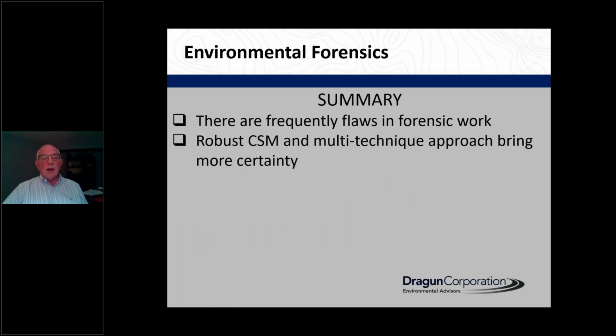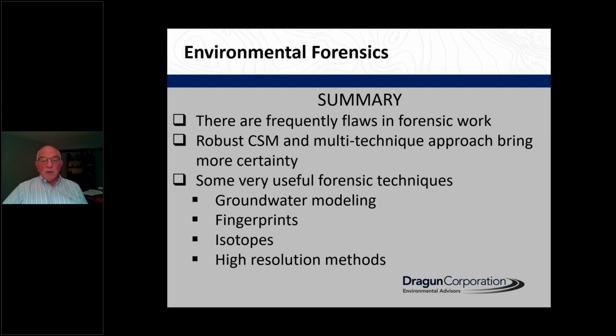So in summary, there are frequently flaws in forensic work. A robust conceptual site model and a multi-technique approach bring more certainty to your forensic work. There are some very useful forensic techniques that go beyond what we typically use in typical environmental investigations. And we showed you two case studies that we've done fairly recently that help you to understand the value of these techniques.